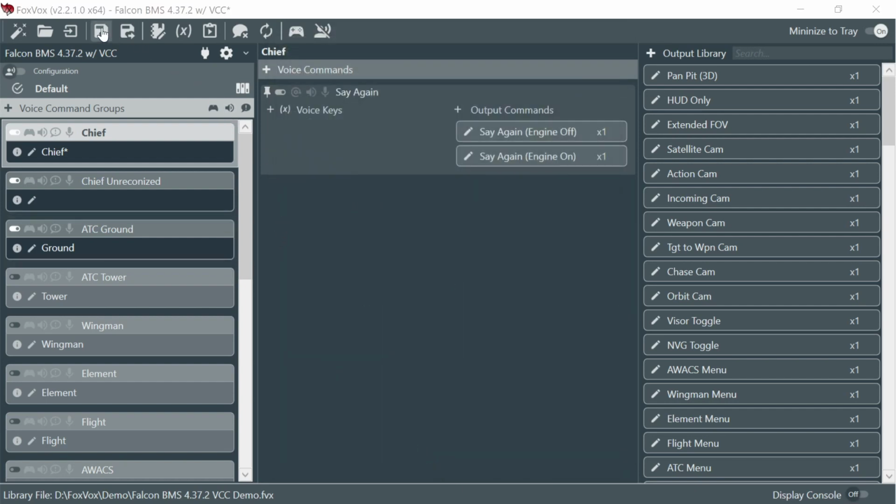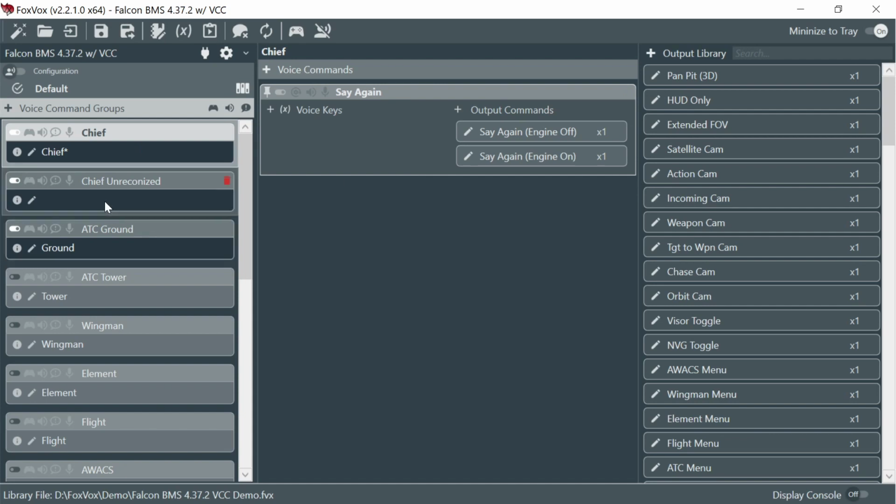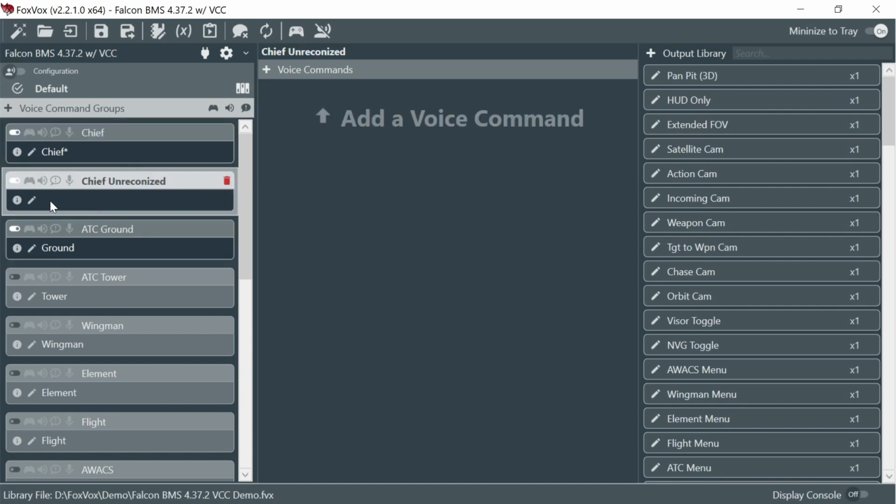Okay, so with our chief, whenever we say a command and he doesn't recognize us, he's going to ask us to repeat ourselves or let us know that he didn't hear it. But this is only if we get onto the chief command group. If we didn't make it onto the chief command group, if we said something that the speech didn't know, we wouldn't make it here and this would never be executed, which is what this group is. This is the chief unrecognized. And with no recognition keys defined, this one is going to become a catch-all.